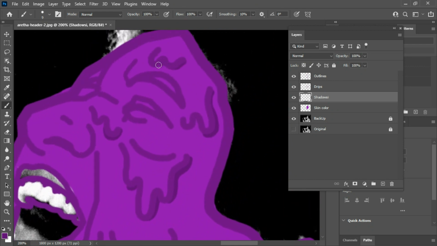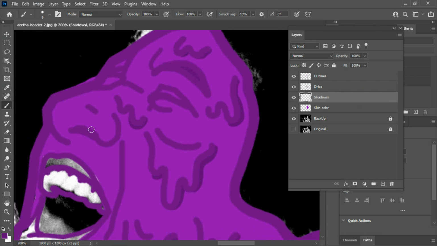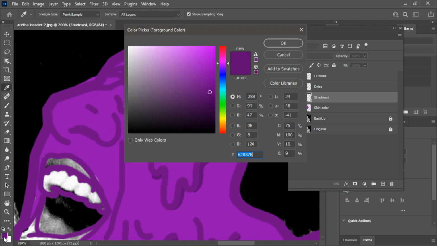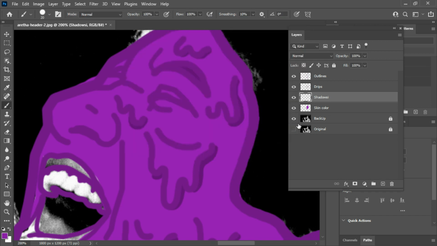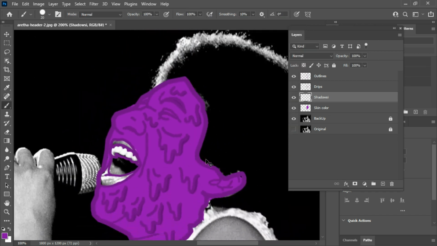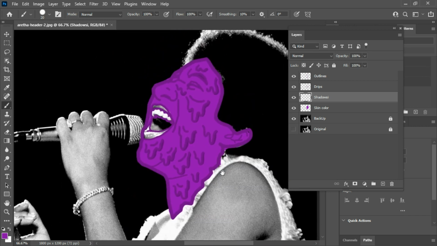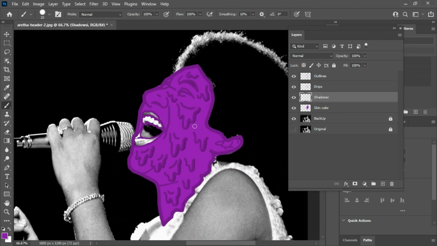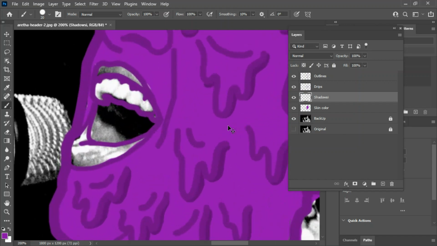I can also use the same color if I want to add other types of shadows on the face, so a little bit more dimension, but I might do that. All right, so I've got some shadows under my drips, making those look a little bit more popped out. I'll talk about highlights real quick and then move on to some other stuff.